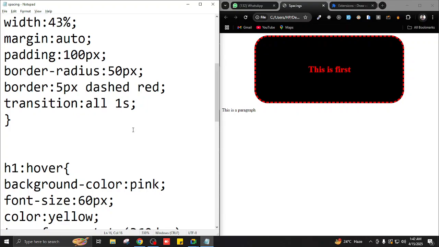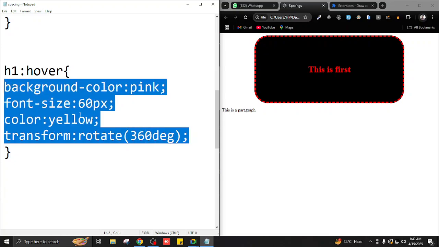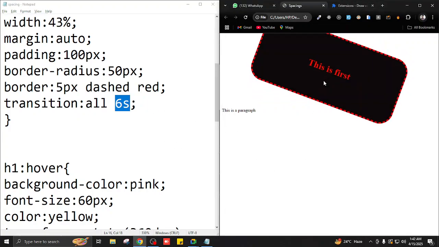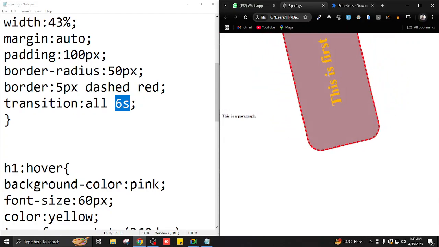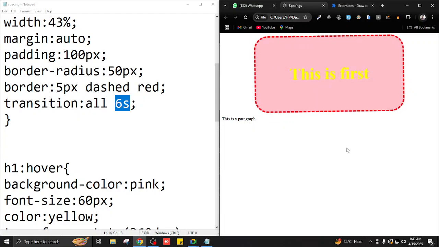If I were to increase it, let's say 6 seconds, now all of these properties in the hover part are going to take 6 seconds to complete. If I refresh it again, look, it's going to take 6 seconds to do all of it.